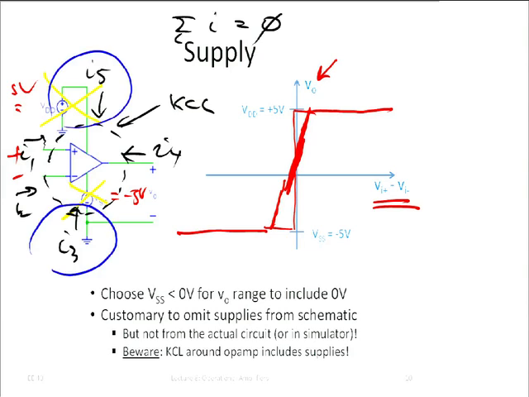So be very, very careful with op-amp circuits when you apply KCL around the entire op-amp. It's not going to be 0 if you do not include the supplies. Okay? Now, we're never going to actually do this when we analyze circuits with op-amps, so it's kind of a contrived problem. It will never happen if you apply the analysis techniques that we're going to learn here in EE40. But it has happened in the past in midterms, and because I don't like that people get puzzled and make strange mistakes, I warn you of that now. Okay?